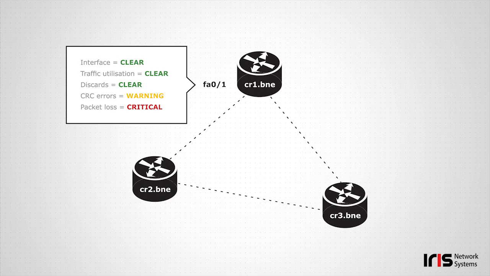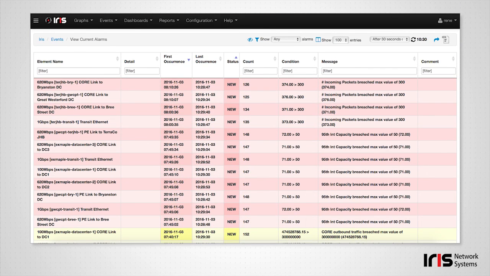So when we look at the alarms for this interface, remember, we don't care about the clears. We will see that the worst issue here is the high packet loss on the link, probably caused by the CRC errors. The status of this element, Fast Ethernet 01 on this router, is said to be critical. Whenever we look at this element in Maps Utilization or Graphs Browser, we will see that it is in a critical state. Let's have a look at some examples from the Alarm Manager.